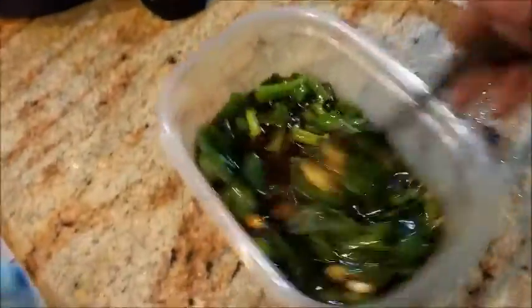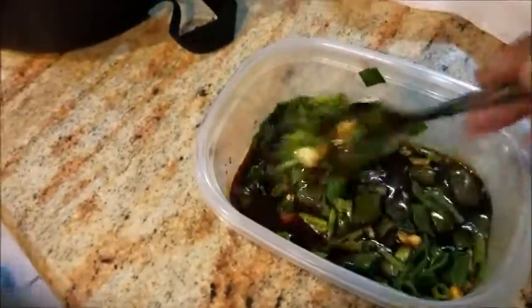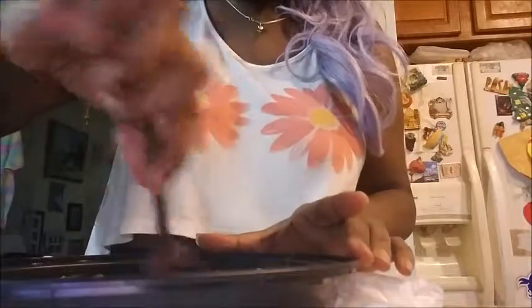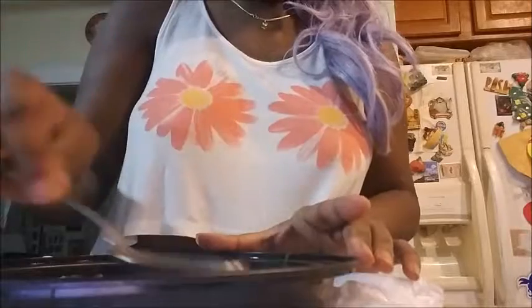I probably can't mix it while I'm holding my phone — I'm just going to show you the beginning part. Alright, so now I'm just going to pour it in. If you can see this layer here, it's because I couldn't find any other sort of oil. Usually we have olive oil or canola oil in the house but we didn't — all we had was vegetable oil, so I had to use vegetable oil. It's a different consistency, so it's basically water and oil all over again.